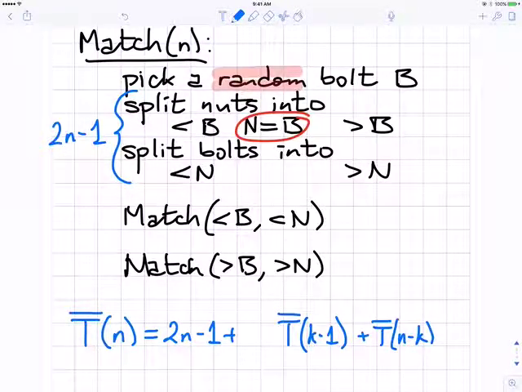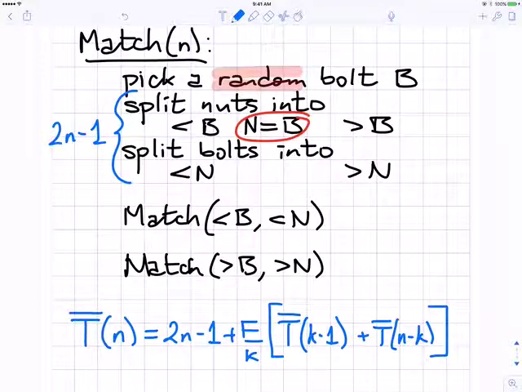And these are also random. So those are expected running times, except I don't know what k is. And if I didn't choose the pivot at random, I would have to put a max over all possible k here. But I'm not just arbitrarily choosing a pivot bolt. I'm explicitly choosing a bolt uniformly at random, which means now I can have an expected value here over all choices of k, where implicitly I mean this k is chosen uniformly at random between 1 and n.